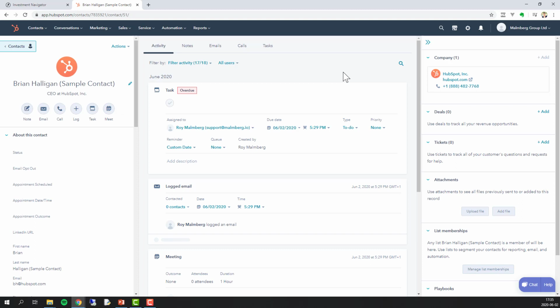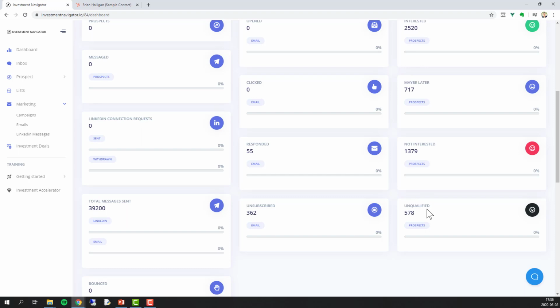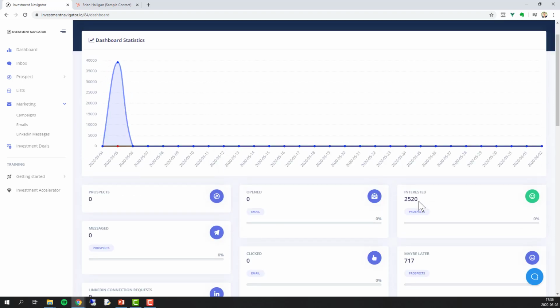So let's go to your HubSpot, press a contact, and if you haven't configured your HubSpot in the setting up your CRM, I recommend you go back there and do that before this video. But here is the status field. New, by default, any contacts will be like this, new. And when you get a response from somebody, you want to change it to interested, maybe later, not interested or unqualified. And that will notify Investment Navigator that the contact have responded, and it will log the interest here. And then in the campaigns you'll be able to, based on that status, either continue or discontinue the communication.